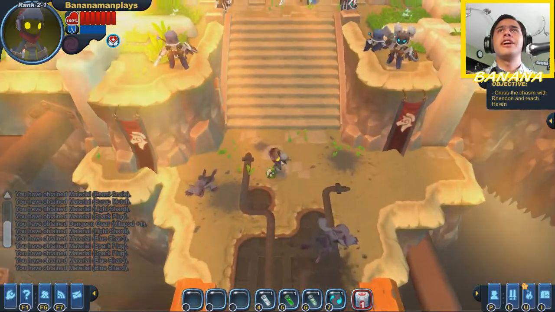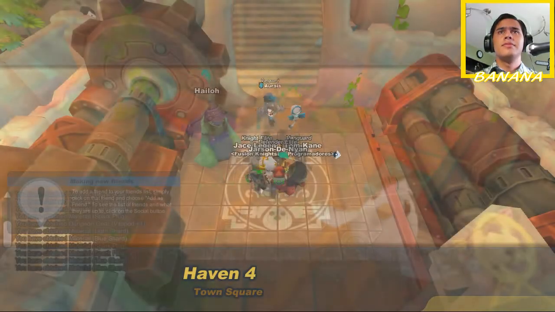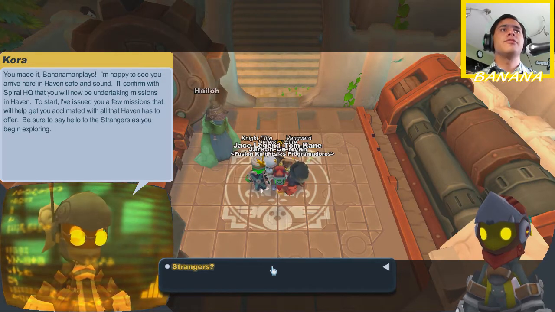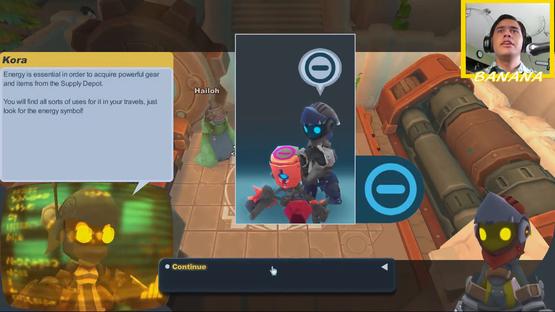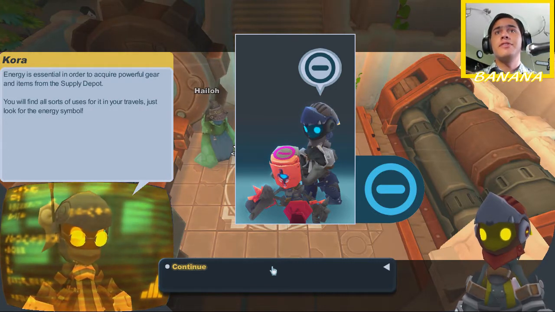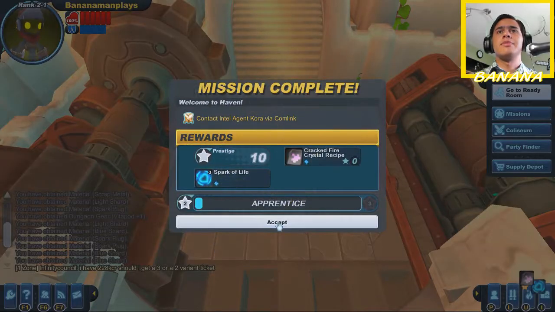And then there's a bunch of dead rat guys there. And then there's these guys. And then it's like, hi, I'm a big monster. And he's like, hi. And then we go into the town square. Okay, stranger, Koros, we made it. It's a robot stranger guy. And then energy is the currency that's above crowns. Each thing of energy costs a certain amount of crowns. And I'll kind of explain that after a bit.